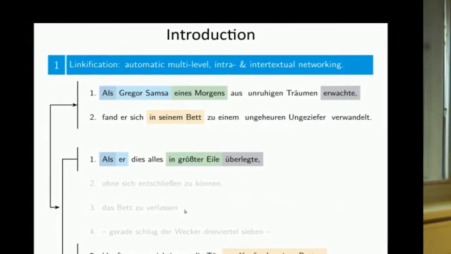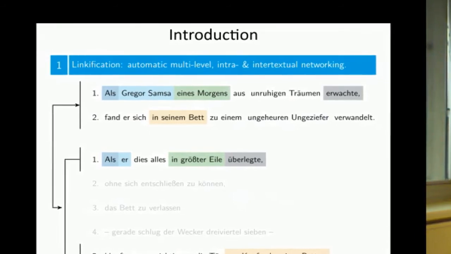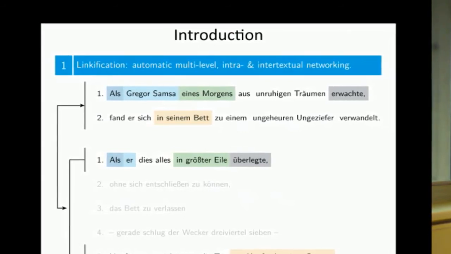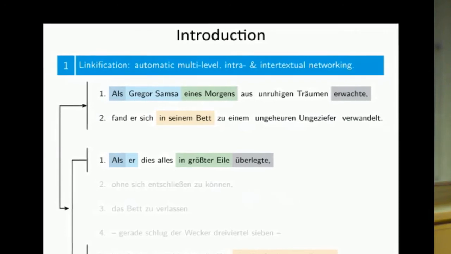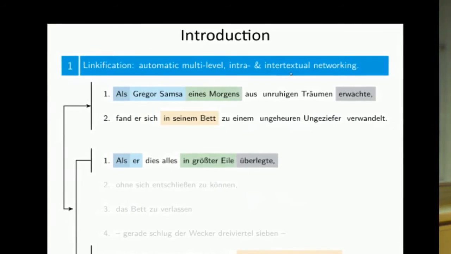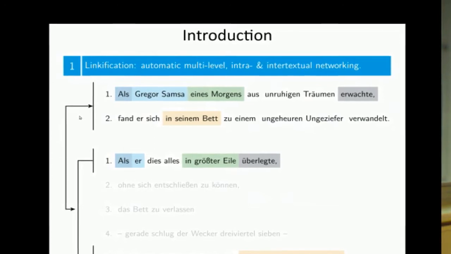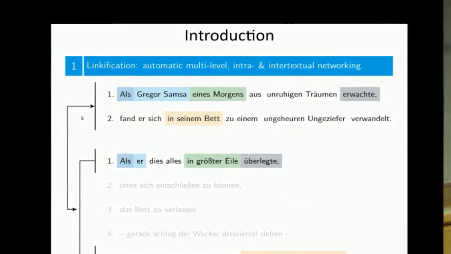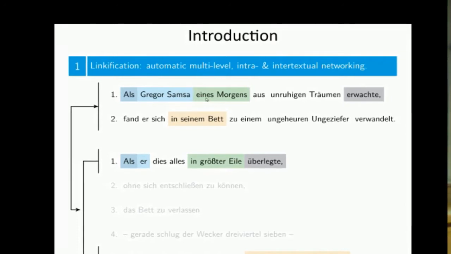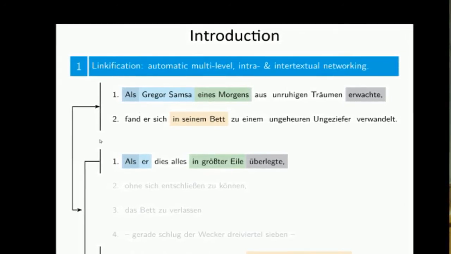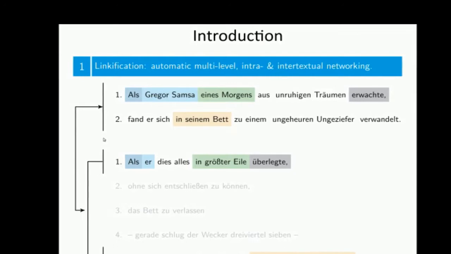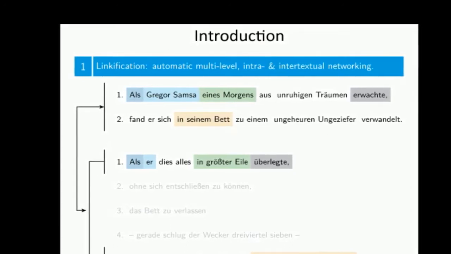Well, the first and most important one is a linkification, as we call it. This means that we generate linguistic networks on different linguistic levels, like the word level, the sentence level, and the document or text level. We do that intratextually, that is inside of a text, and intertextually, that means between different texts. Here's an example from a famous novel by Franz Kafka, The Metamorphosis, Die Verwandlung, with the very famous introductory sentence, "Als Gregor Samsa eines Morgens," and so on. The task would then be to take state-of-the-art technologies for recognizing sentence similarities like this one to make them explicit in the corresponding Wikidition of such a document.